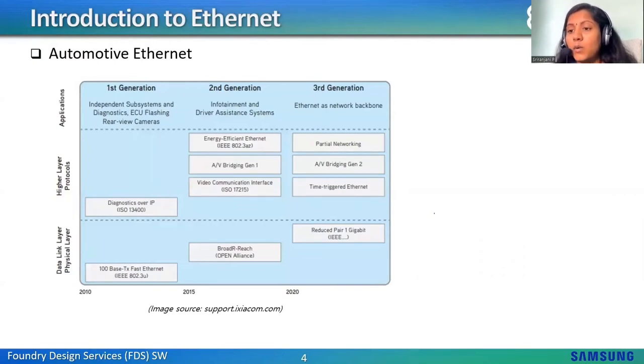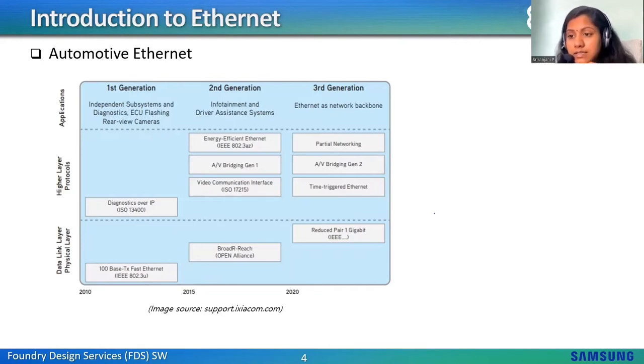Okay. Now, how does automotive Ethernet differ from this? Automotive Ethernet is a subcategory of Ethernet as specified in IEEE 802.3. It operates over a single differential pair of wires and is specifically designed for the low radiated emissions and immunity requirements of the automotive industry. The distance over which these standards operate is also much shorter than other Ethernet standards, given the size of the vehicle they are intended to be used in.